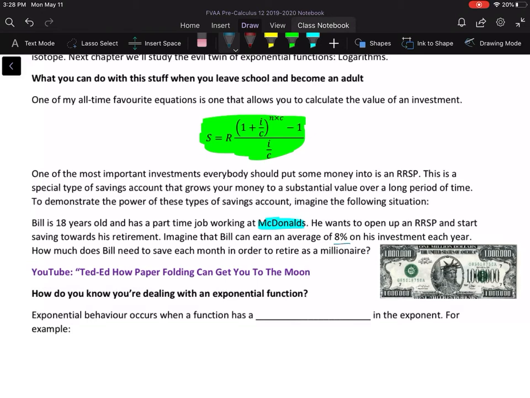If you remember, we won't go through the numbers, but the number that we had calculated back then, Bill needs to save about $161 per month, starting at the age of 18 without missing a payment or a savings contribution, and then by the time he is 65 years old, he'll have $1 million in that account. Okay, which is pretty amazing how compound interest and exponential growth can work, right? Because that's a small amount, $161.